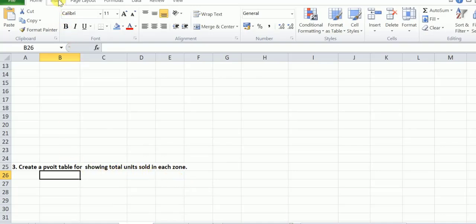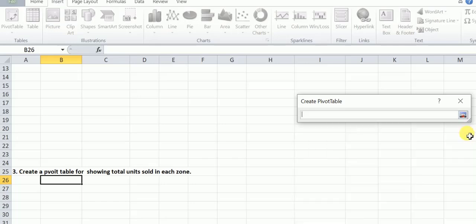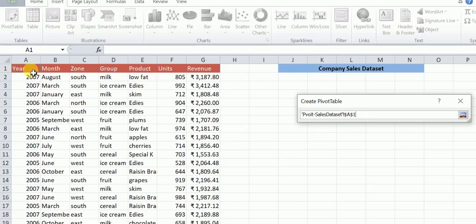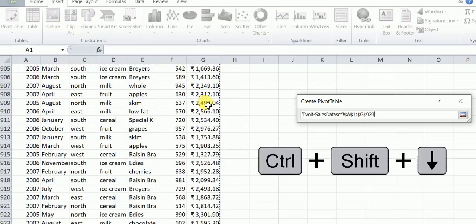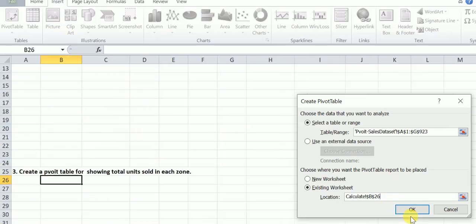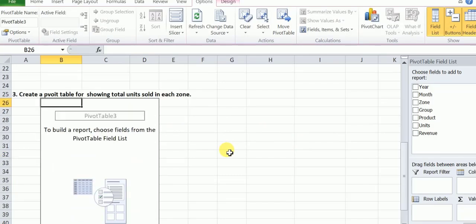Go to the Insert tab, again select the table, click upload, go to the table sheet, press Ctrl Shift down arrow key, click the upload button, click this location. Your third pivot table came, here for showing total units sold in each zone.